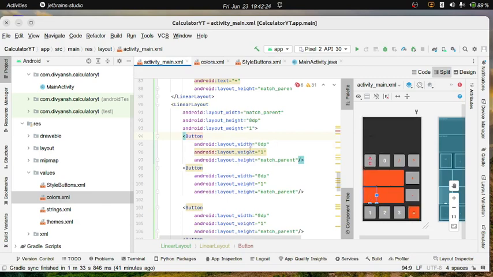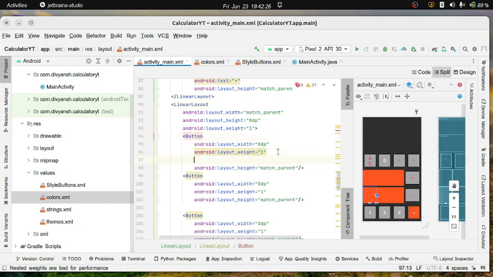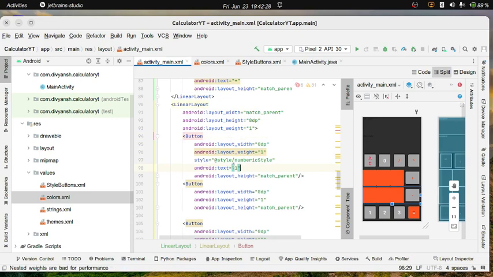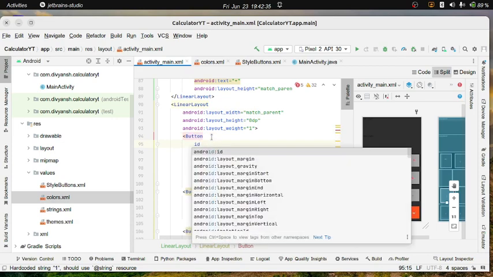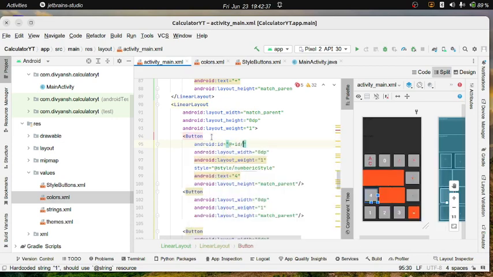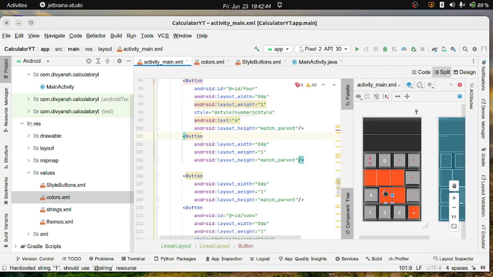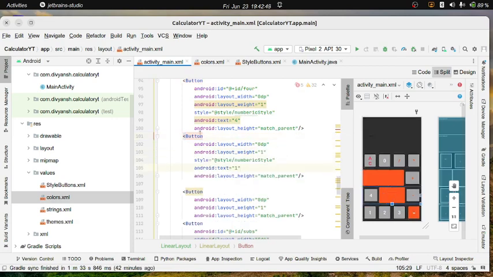This will be 4, and the ID will be FOUR. And for this it will be 5, giving it the ID FIVE.